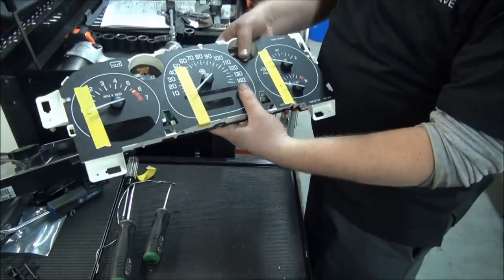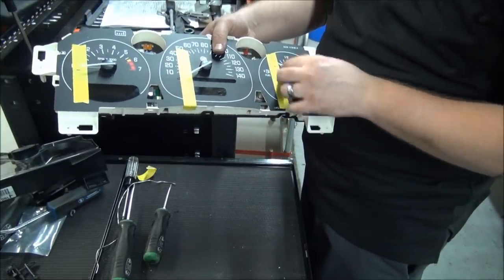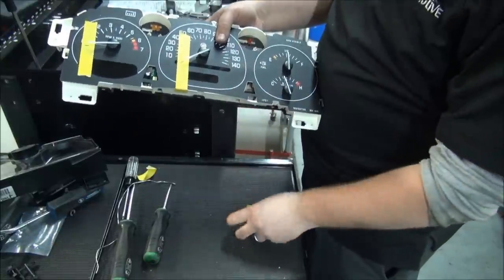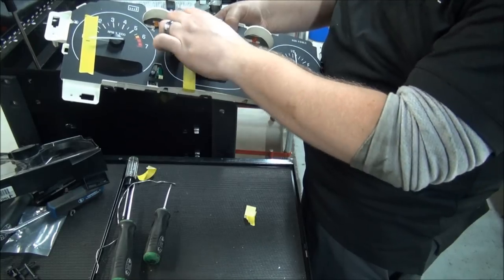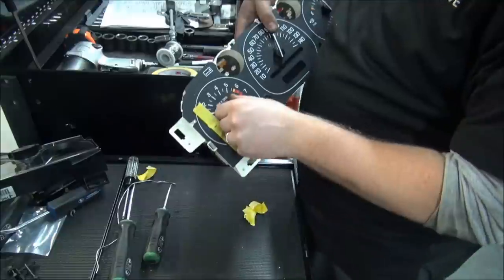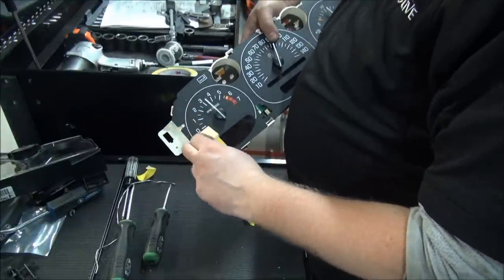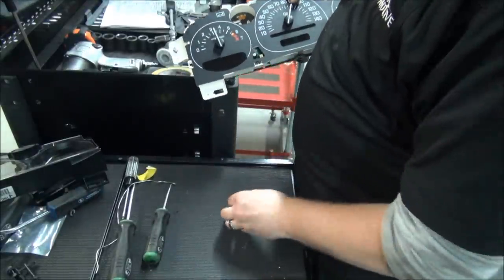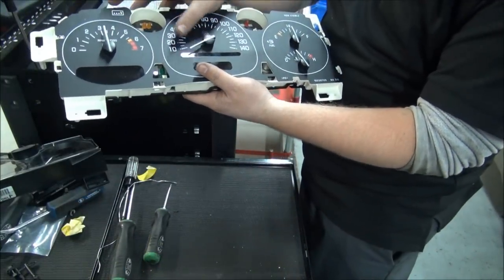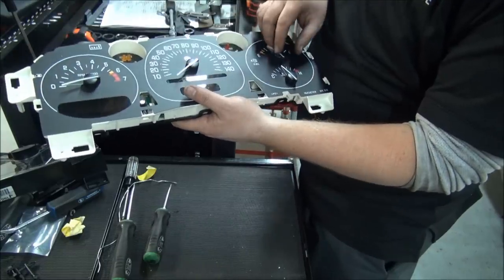Okay, so we've got those all adjusted. Now you can remove your tape. I prefer to use a masking tape when doing this. And pretty much this procedure is the same on all GM vehicles from 2003 to 2006.